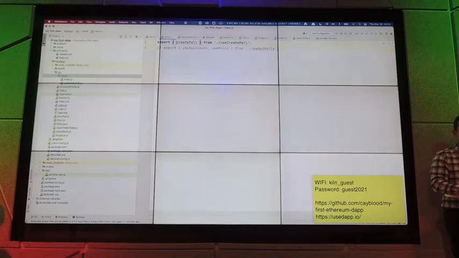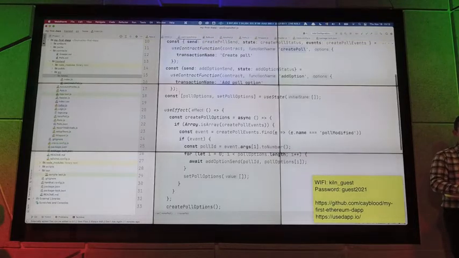Are you importing it as a default in the JavaScript file? Let's see.